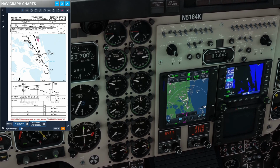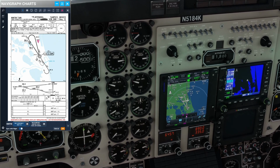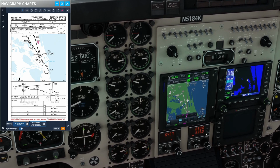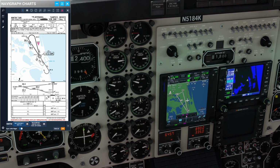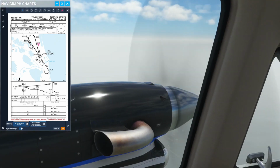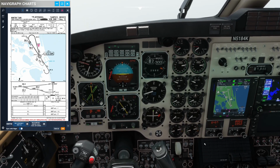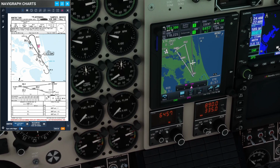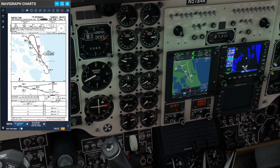Right. Descend and maintain 1,800 feet, Barley 01. Barley 01, you are 6 miles north of Tampico. Contact Tampico Tower on 118.3 when inbound on the approach. Tampico Tower, Barley 01, 5 miles north inbound, VOR DME 1 runway 13 approach. Barley 01, Tampico Tower, altimeter 29.88, wind 056 at 6. Cleared VOR DME 1 runway 13 approach. Barley 01, wind 056 at 6. Cleared to land runway 13.